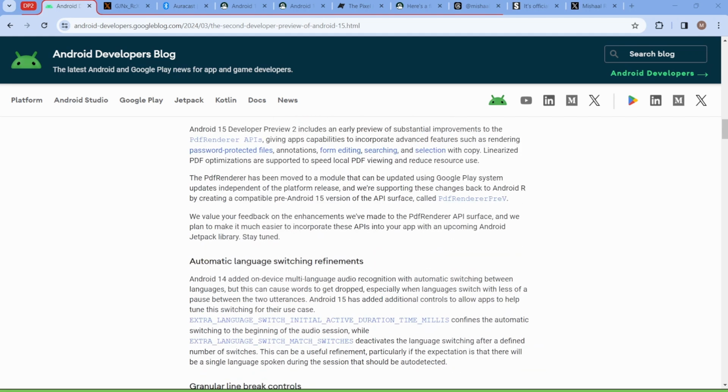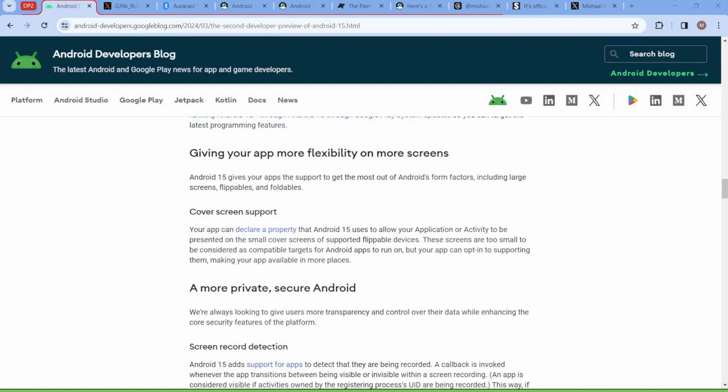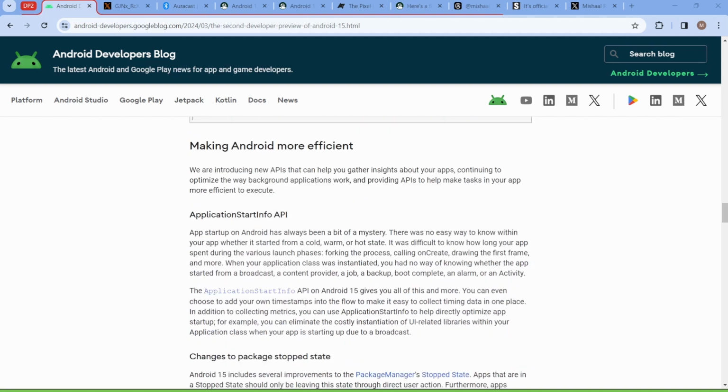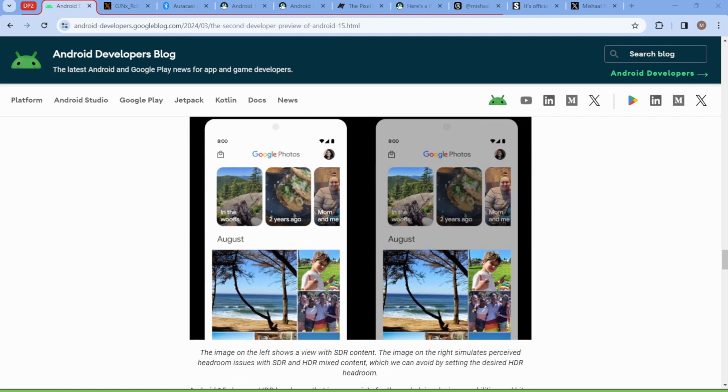There's also a bunch of other things, like an observe mode in the NFC stack that lets supported devices listen but not respond to NFC readers, and a new API that lets apps, instead of the OS, decide how much to dim SDR elements on screen so that they don't look too dim right next to HDR elements. As you can see here, there's an image on the left and an image on the right. And if you dim SDR photos too much next to HDR photos, then it can make the SDR photos look really bad in comparison.